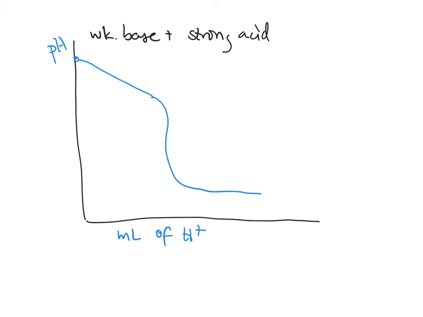So again, we have this situation where the pH is dropping. Here, the pH is dropping, as we know, because in this particular case, if we consider the weak base to be B and H+ to be the strong acid, the pH is dropping as the conjugate acid HB+ is produced. And that conjugate acid is going to lower the pH. So even though all the strong acid H+ is being used up, as it's a limiting reagent, this production of HB+ is going to cause the pH to drop.